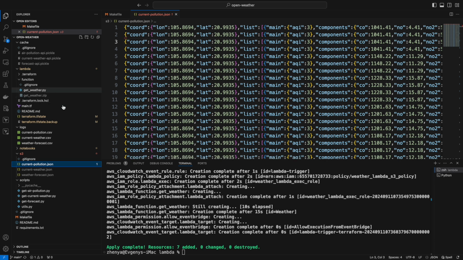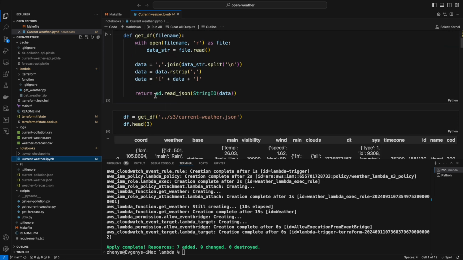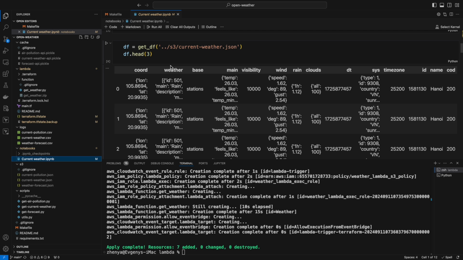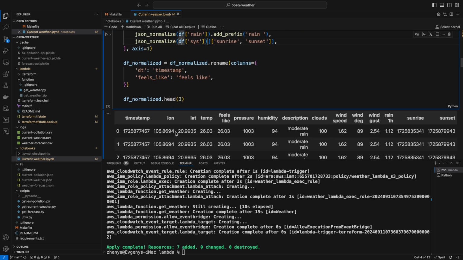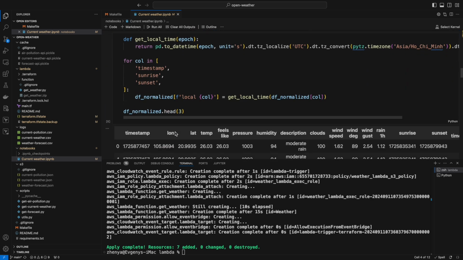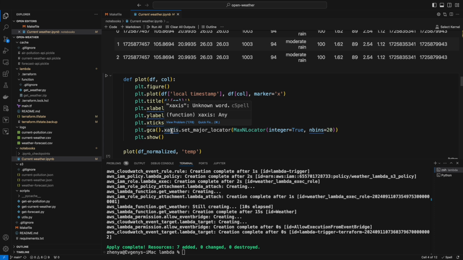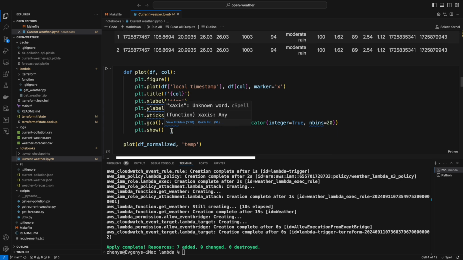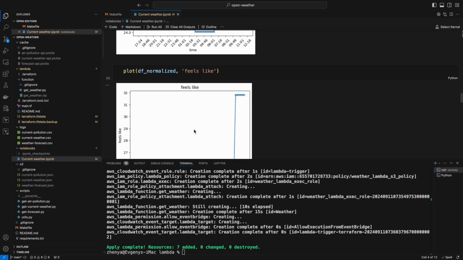So this is the S3 here. Yeah, this is what you get, and you can load this into the next step. You can load it into a Python notebook and extract the JSON, and this is what you have. Then you can normalize certain columns to make this easier to understand with pandas, and yeah, this is the data you have. And the exciting part is that now you don't have to run this manually. It runs for you on Lambda when you need to do something very simple and basic, like calling an API at a fixed rate.